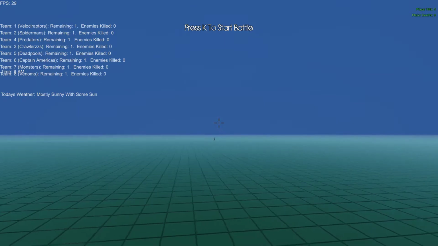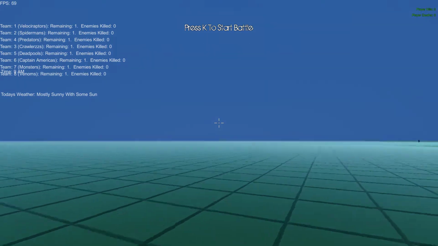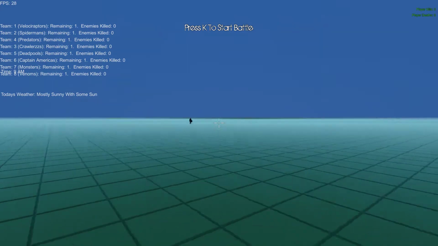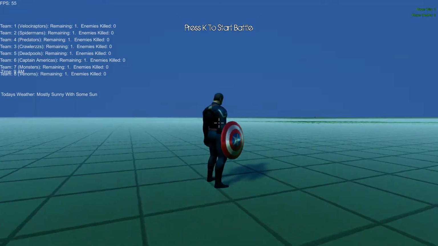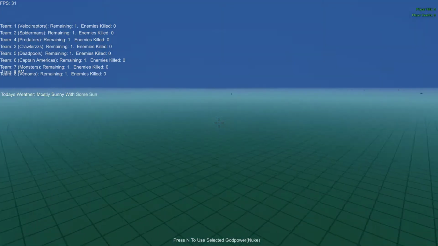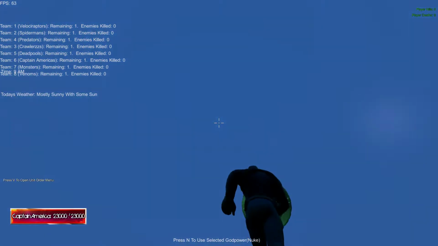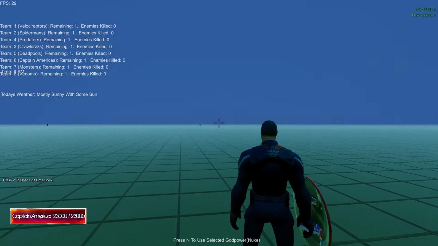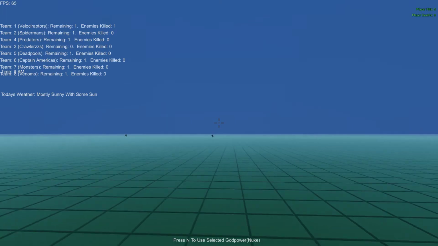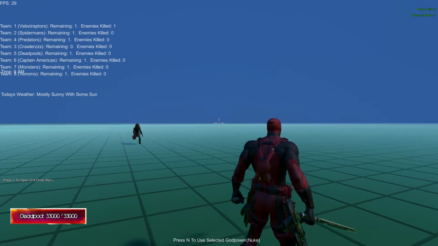And then I think I'll use Spidey again. Oh wait, no, Deadpool. And then over here is Captain America, I think. Yep, Captain America. Alright, let's start the battle. Let's see how much health Captain America has. He has 23,000 health. Let me just get over to him quickly. This guy's 33,000 health.